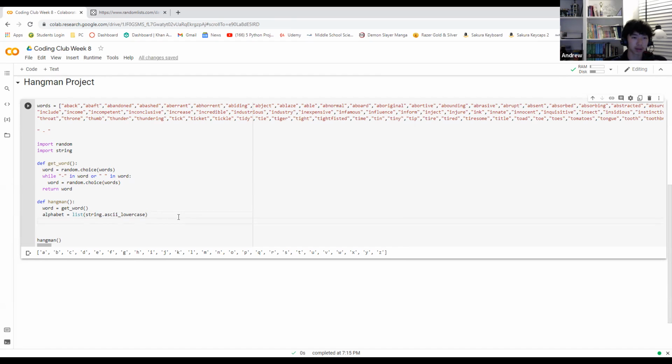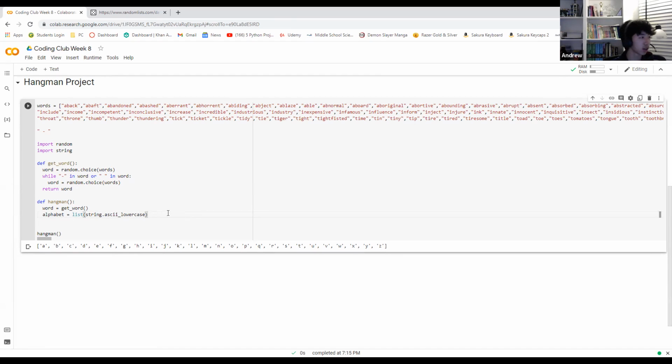So actually from here on, I think this is all the stuff that we didn't learn yet. So from here on out, I would leave it up to you guys. So we have an alphabet. We have a function that gets a word from this large list of English words.